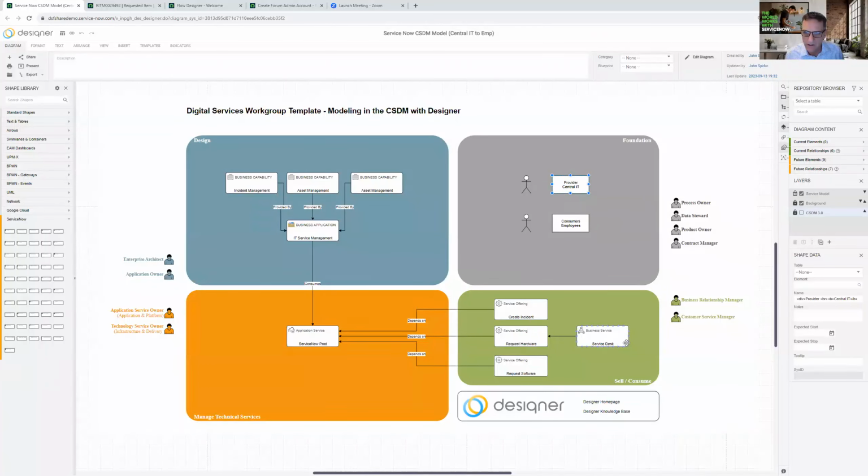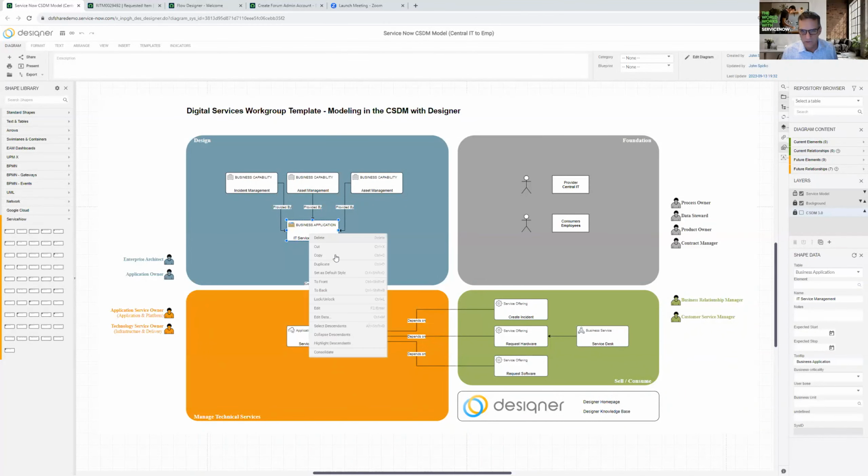Okay, so usually where you're going to start is with the business application. The business application that was purchased is IT service management, and you usually want to be at the SKU level up here. Sometimes in these models, you like to represent where this is running.